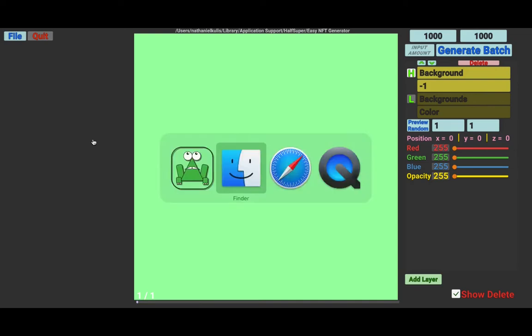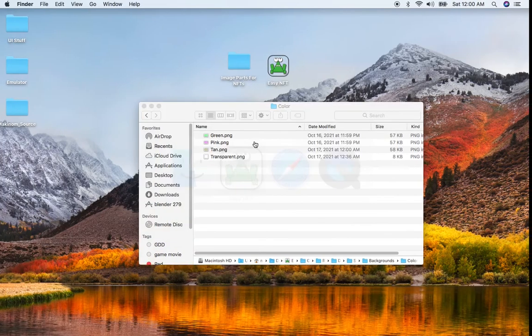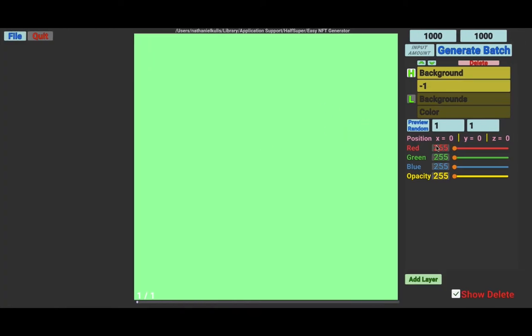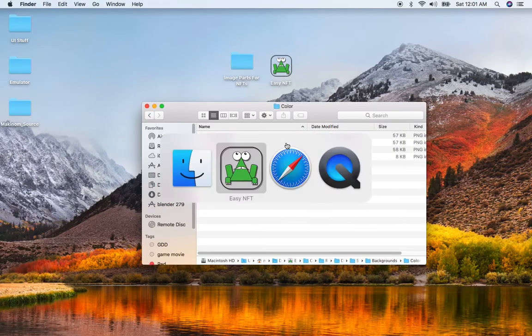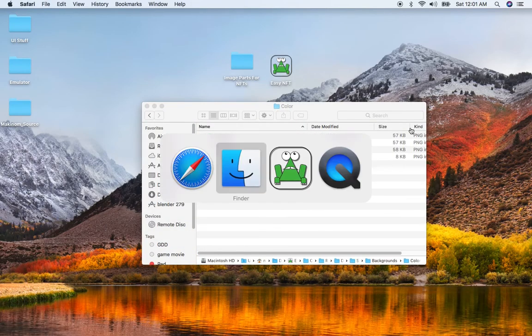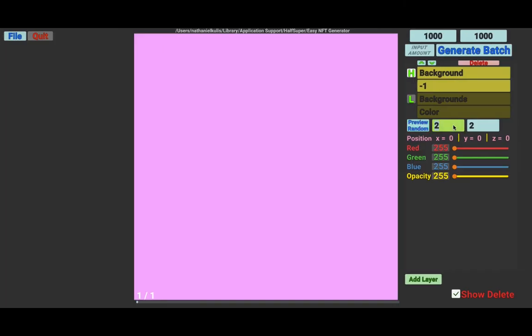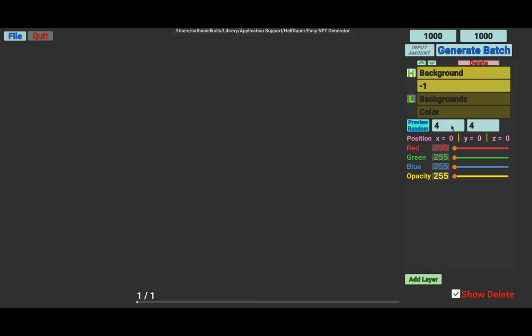Yeah, it's indexed however you have it in that file. So 1, 1 will be green, 2, 2 will be pink, then tan and transparent.